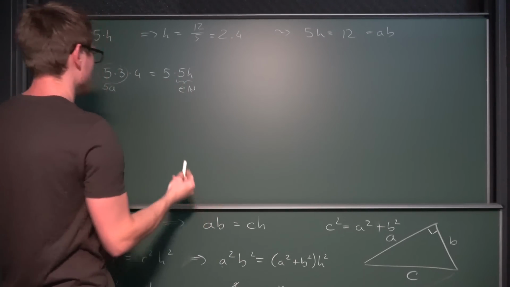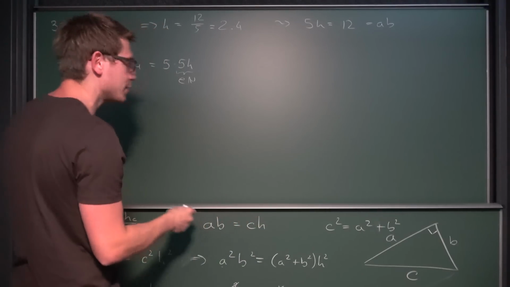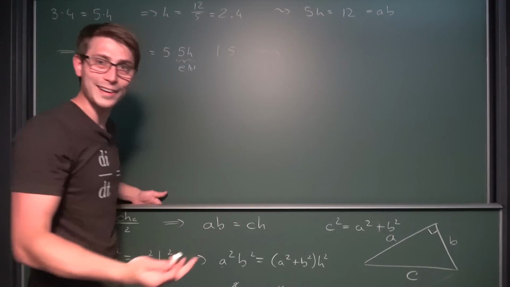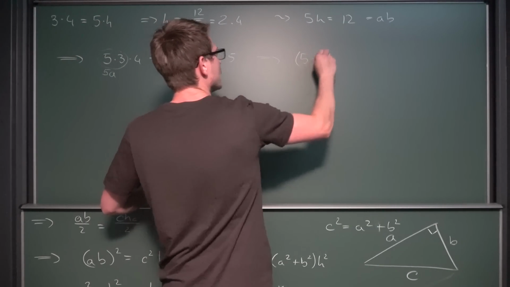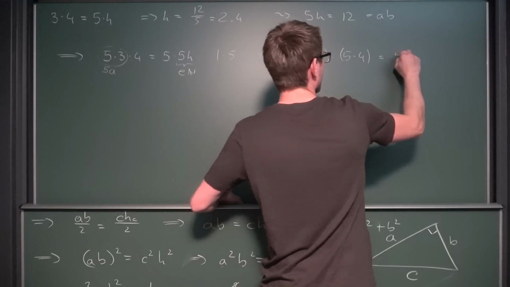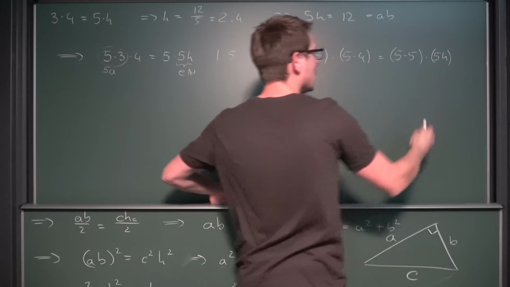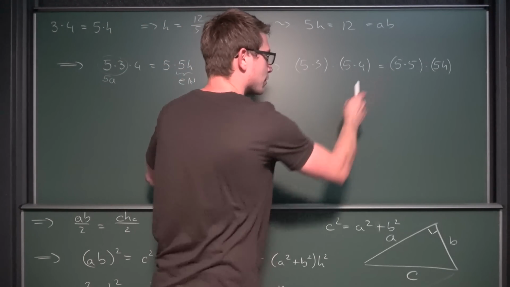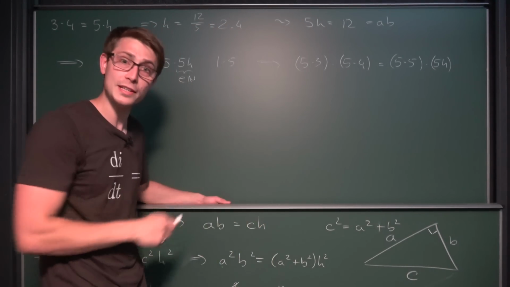5h is an integer, but 4 and 5 are not yet in terms of a Pythagorean triple, so multiplying both sides by 5 is going to result, luckily, and this is really cool in my opinion, in 5 times 3 times 5 times 4 is equal to 5 times 5 times 5h. And this is really cool because 5 times 3, 5 times 4 and 5 times 5 is gonna give us an original Pythagorean triple by the thing that I told you before.